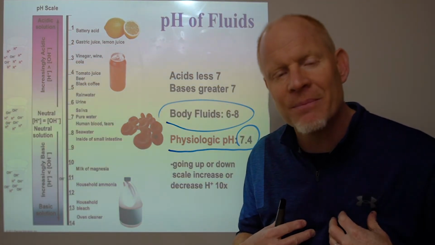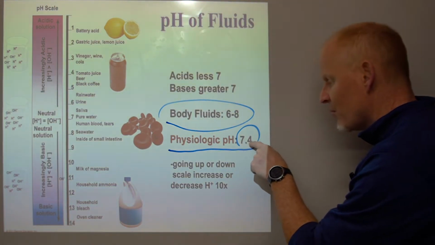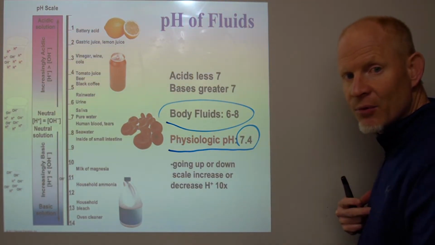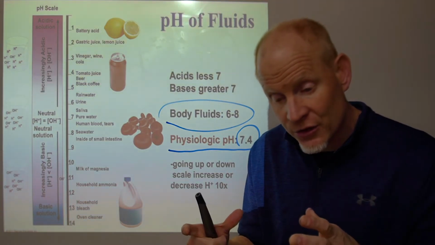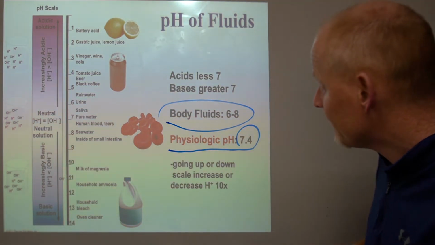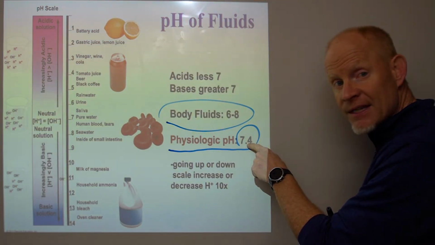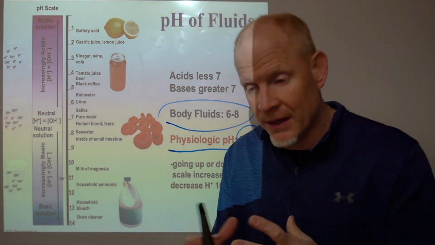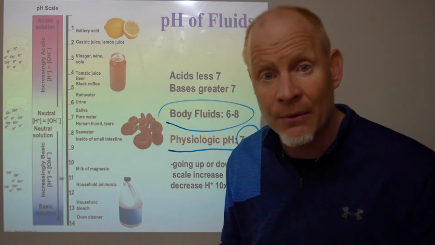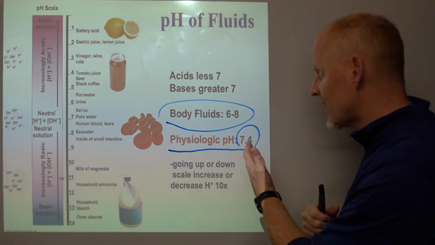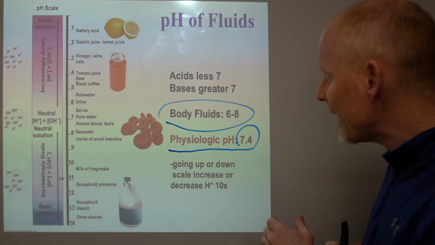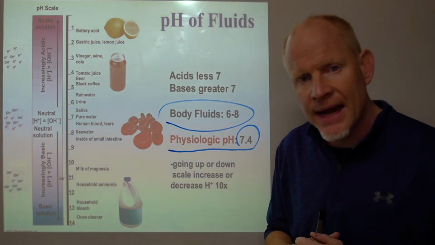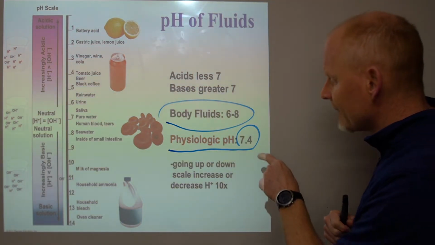How does your interstitial fluid maintain homeostasis of 7.4, right? Because that's what your body wants to maintain, is this 7.4, because then all of the macromolecules in your body maintain their shape. If you drop down to a physiology of 7 or just under 7 or above 7.8, you can go into a coma, all right? And so you go into a coma and you can die really quickly from acidosis, for example, if it drops below 7. And so your body does everything that it can to maintain that 7.4 pH. And I'll explain why here in a second.